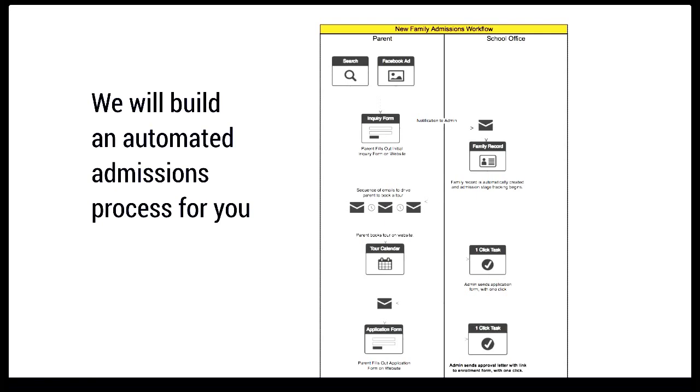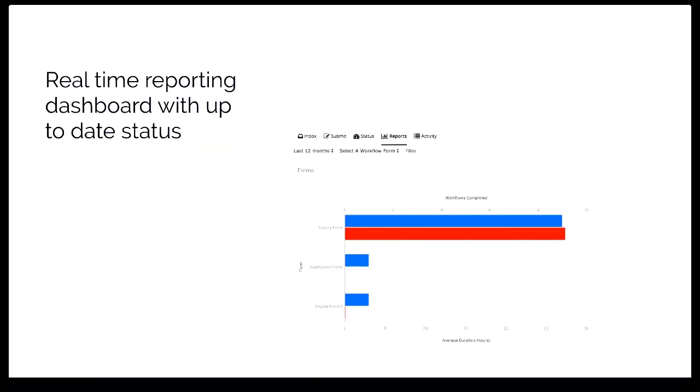So your entire admissions process is automated, and we fine tune it with you as well to make sure that it's really saving as much time for you and your team as possible, and also coming up with ideas like Jonathan gave earlier about maybe notifying teachers in different rooms when there's a tour coming in. All that stuff could happen automatically. And we also give you reports that are simple but helpful, and let you know how every stage of your process is going, and also what parents are at what stages, so nobody ever falls through the cracks.